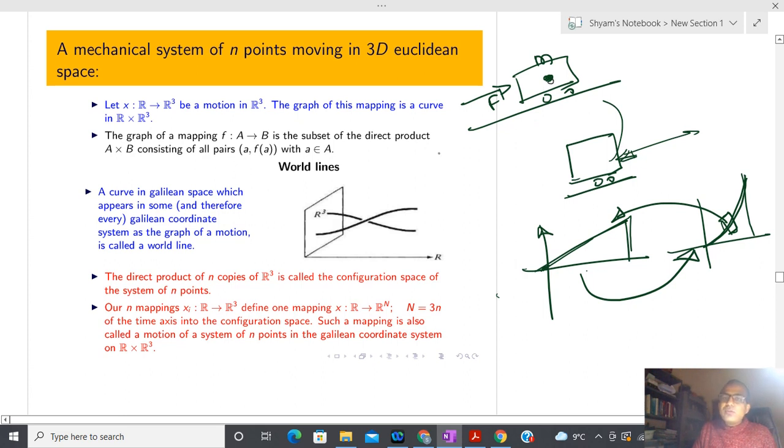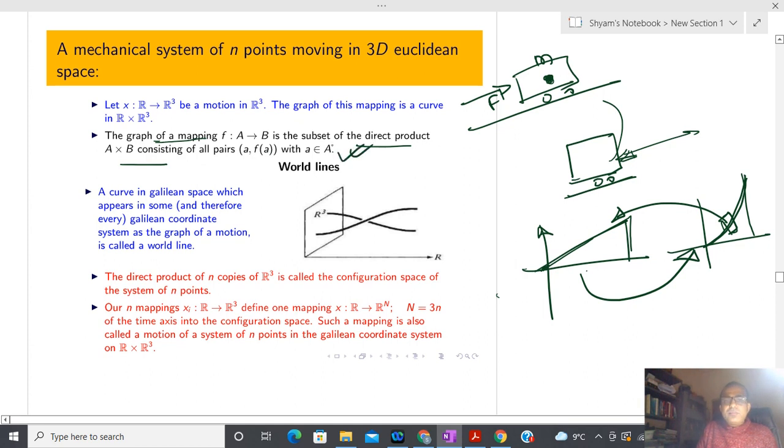And here you are able to understand why we are doing so, if you do the analysis. So first you try to understand that whenever some point object is moving under the influence of some force, what kind of representation is required. So I am assuming that I have some variable x, and R is time, mapping into R3. That is called motion. If you see the motion, motion is nothing but a mapping or a curve, R is time and R3 is the space. And if you see carefully, the graph is nothing but the mapping, a subset of the direct product.